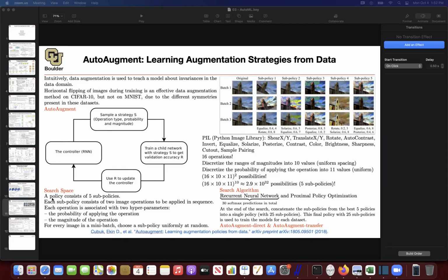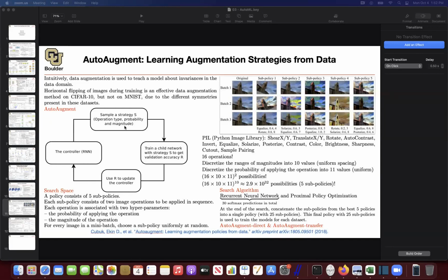Last session, we switched the topic a little bit about AutoML, which was no longer about finding the best architecture, but also about finding the best type of data augmentation. And we introduced the ideas of AutoAugment, which borrows the same ideas that you have a controller.